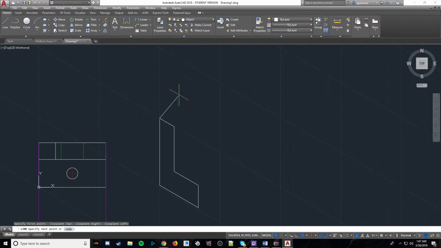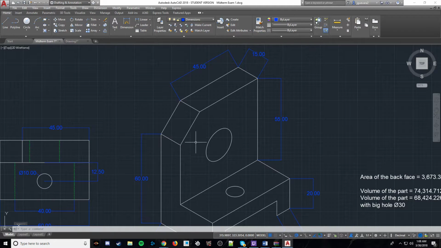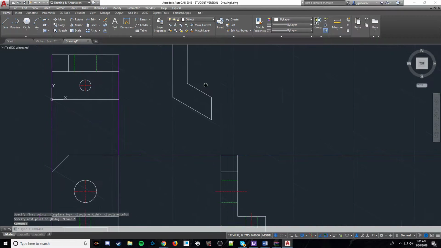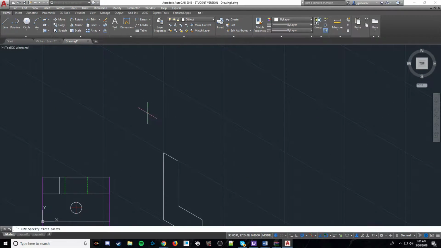So what I want to do is I want to make, actually no, we're still on here. So we're gonna make this line right here. What did I say that line was? I didn't dimension it here. So we're just gonna give it an approximate distance. I'm gonna say, oh, I don't know. There we go. That looks about right. Match it up here. Okay.